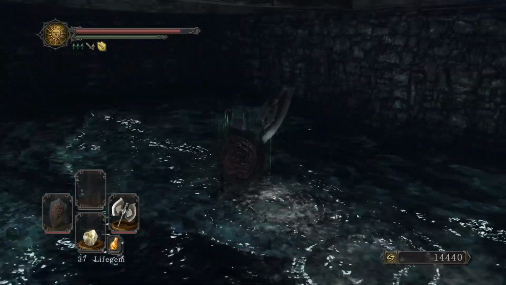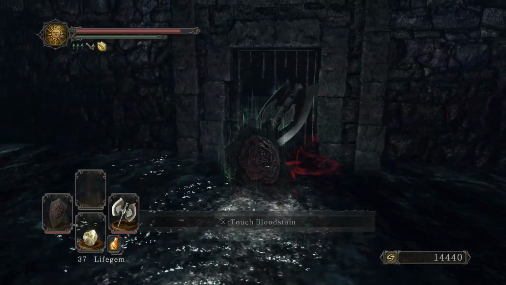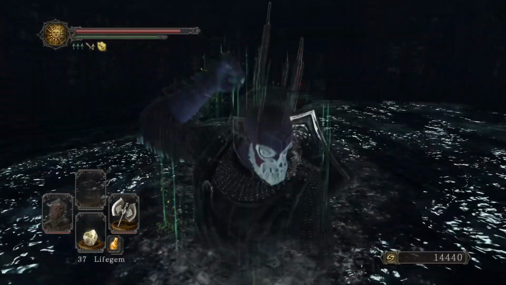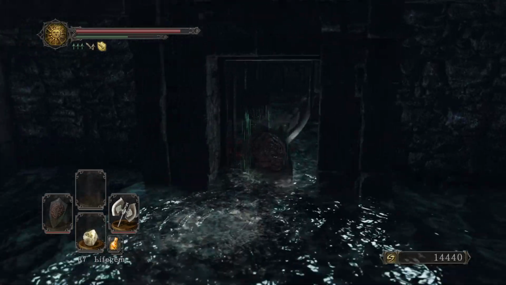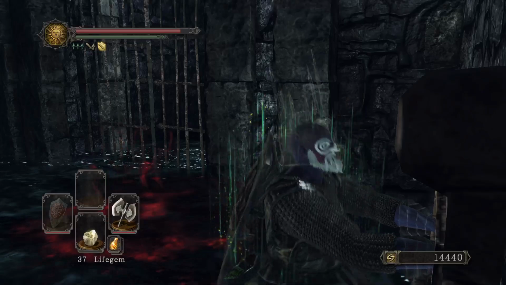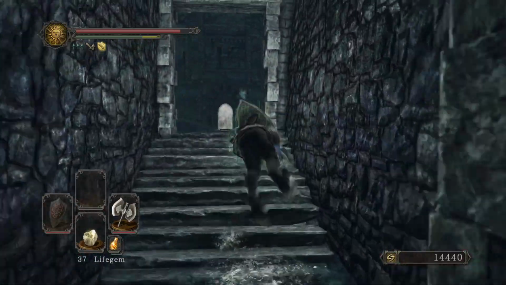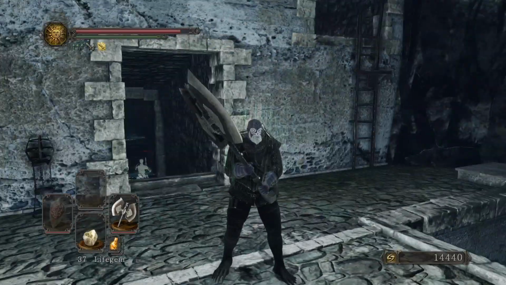Come in here. Okay, that one came out after us, and if we come in here, pick up the Soul of the Proud Knight and the Pharos Lockstone, and open up the gate. And when you open up the gate, there's our boss there. We've got a couple of doorways, one up there and one down there.